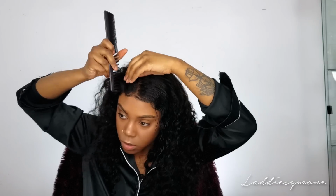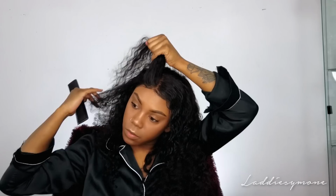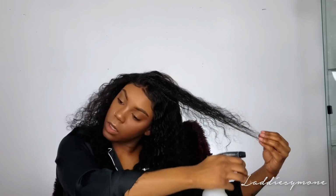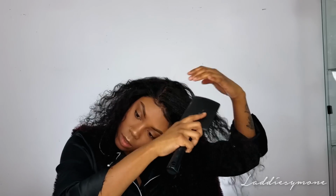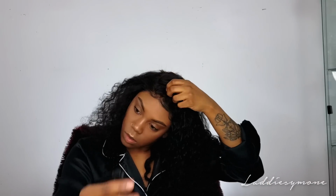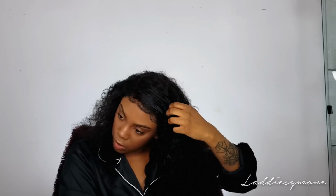Gonna wet it and I'm gonna have a part on this side and I'm just gonna be careful with it because it isn't, you know, secure like it needs to be. So I'm gonna part it over on this side since the baby hairs on this side look a lot better, because I ain't got time. Wanna lean it over a little bit while spraying it so you don't get any of the water dripping down into the frontal and loosening the glue or the gel. It's not glue, but it's gel. I've never had a part on this side and it feels weird.